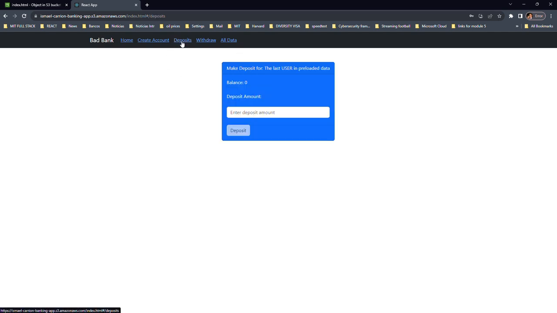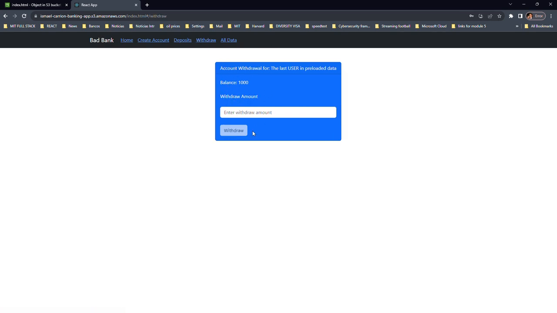If I make a deposit, the deposit is made to the last account that was created. For example, if I enter an invalid number, the deposit is not made. When I enter a negative number, the deposit is not made. But if I enter the correct number, the deposit is made and the balance is shown here.